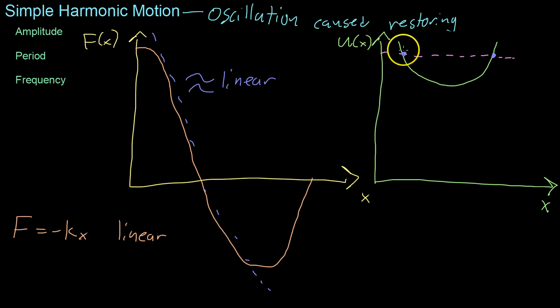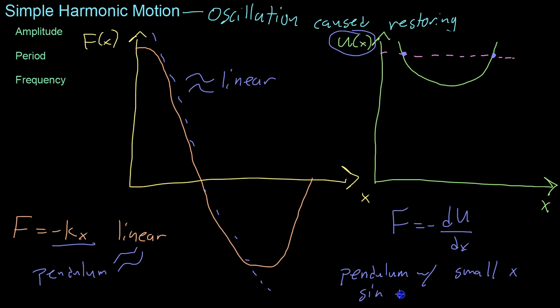You also have to realize that because of the nature of the restoring force, objects that are exhibiting simple harmonic motion are essentially trapped in a potential energy valley. So they oscillate back and forth, changing their speed as they go. And because force equals negative dU/dx, we get back to our negative derivative. But it's important to note as well that for nonlinear forces, like say with a pendulum, if the restoring force is sufficiently small, it's going to be approximately linear, and our model holds up. So for things like pendulums with small displacement, the sine or cosine model holds up just as strong as those with precisely linear models.